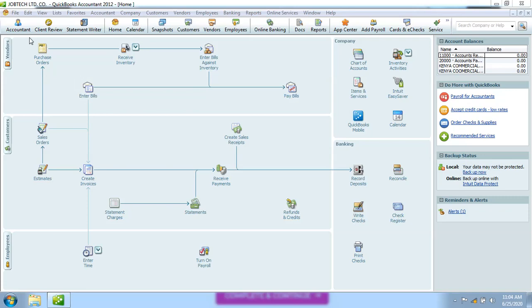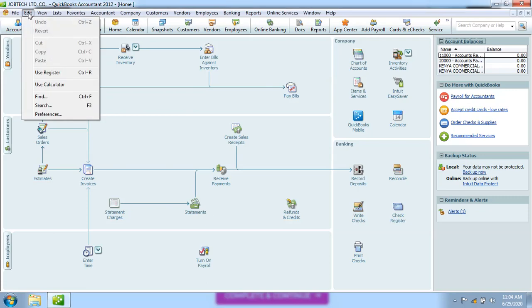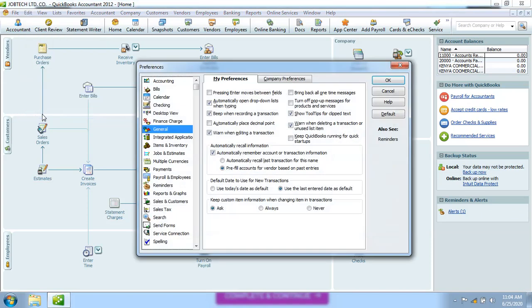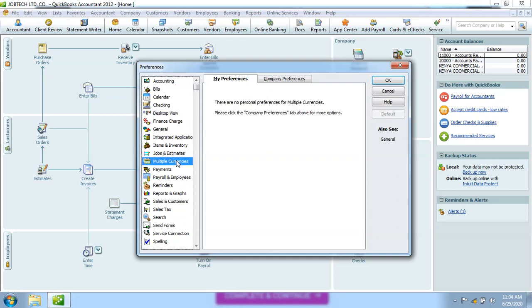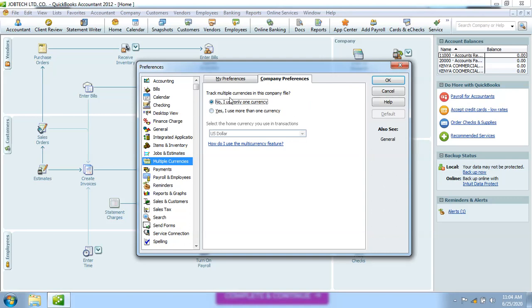So again, we go to the edit menu, and then we come down to preferences. And here we are. We're going to go to multiple currencies and go to company preference. What you notice here is track multiple currency in this company.